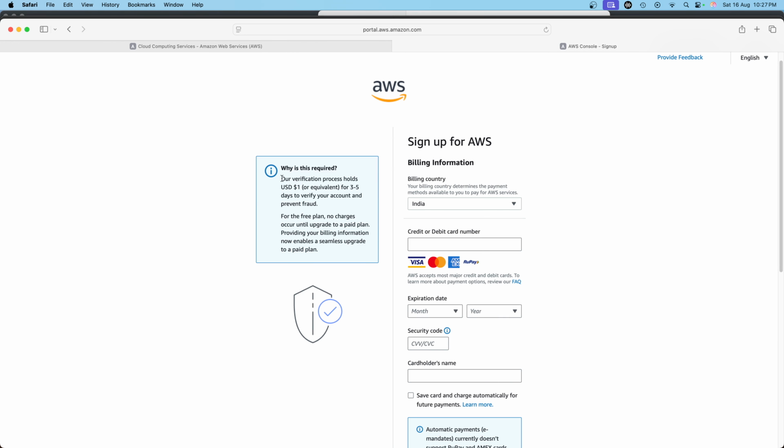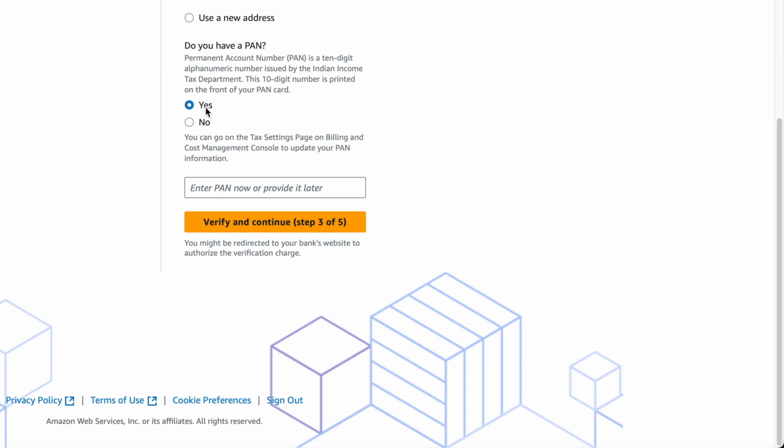Alright, so this is mandatory because they have to verify your user, and if you try to use any paid service or exceed your free service, in that case they will charge you. So you have to provide these details and I will guide you throughout the journey, so don't worry about it. So just quickly provide these details and then go to the next step. Now once you do that, you also have to provide the PAN number. So this is for billing again, so let's quickly do that.